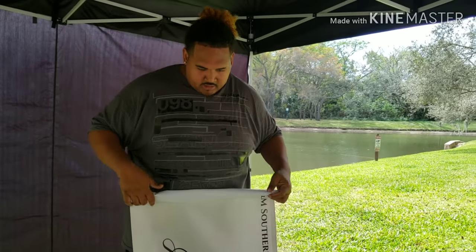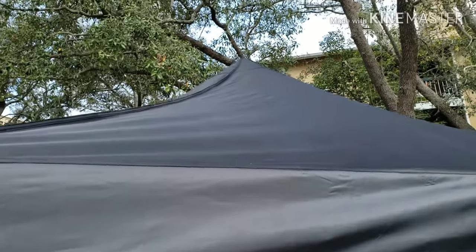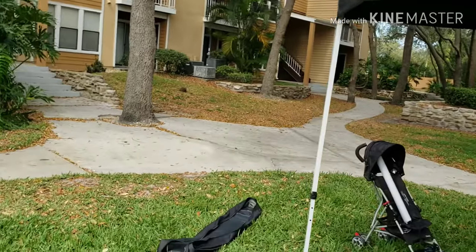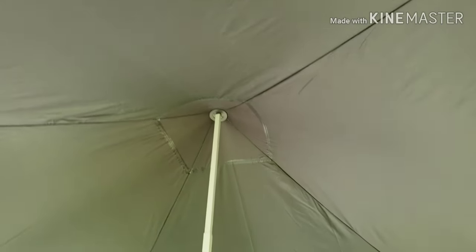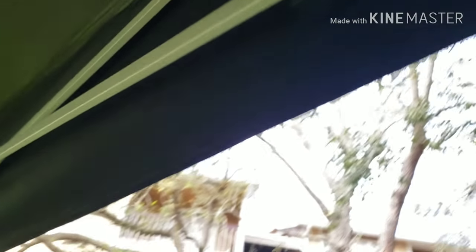So this is pretty much the final project. We got this on backwards, so we'll fix that. This little thing makes it go as high as we can. This is pretty good though — we don't know if we want to get two more or not, because of the wind. We definitely ain't trying to burn up in here, but maybe we should get two more to add more depth and make it more like a shadow box so people can't look at other people's stuff around us.